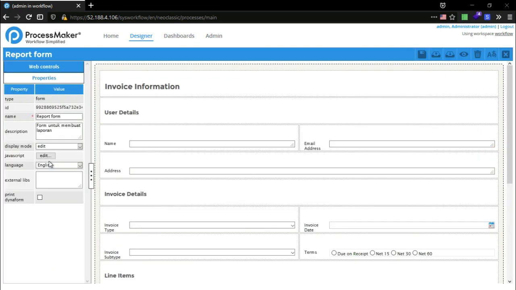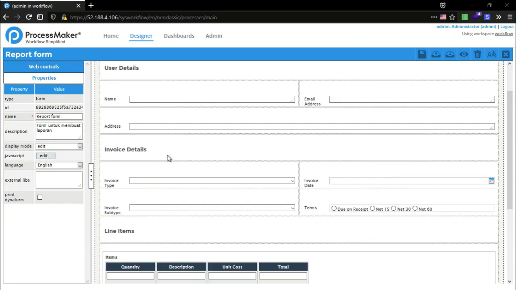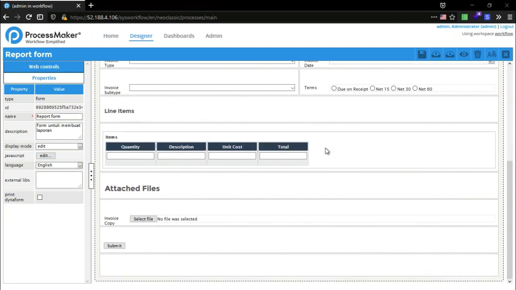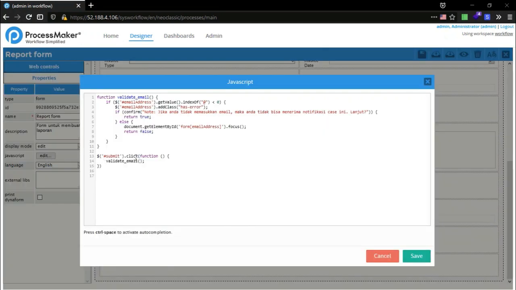Okay, so I want to add another piece of information about the JavaScript. I want to add a notification to list items that have already been entered in Dynaform, and later on, they will be displayed in the notification. The code is in the module, so we can copy it and paste.